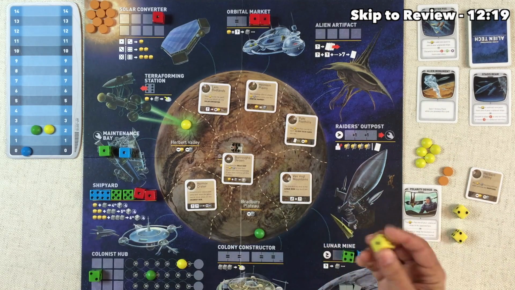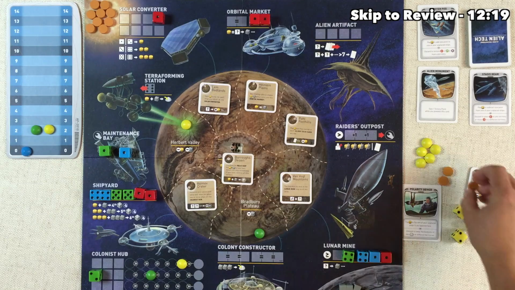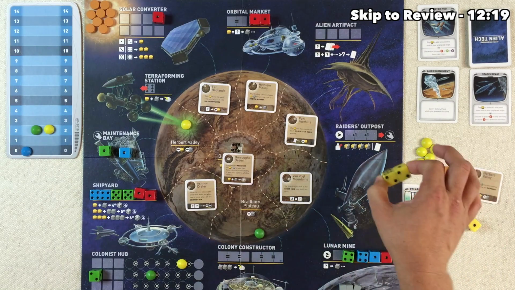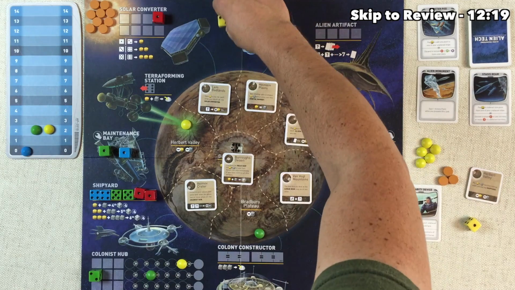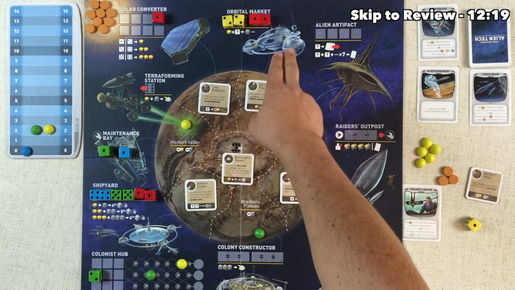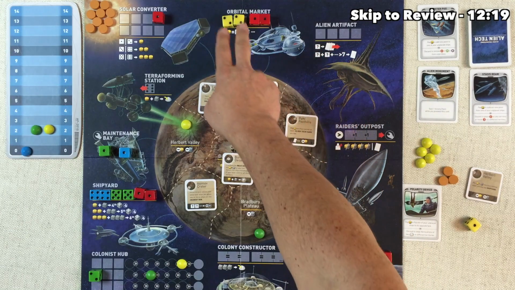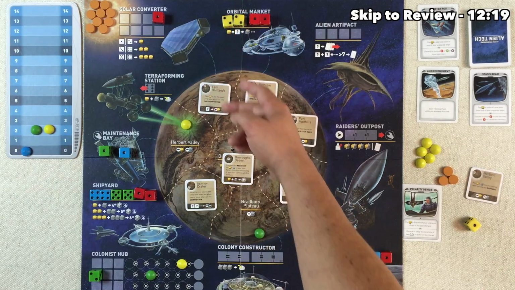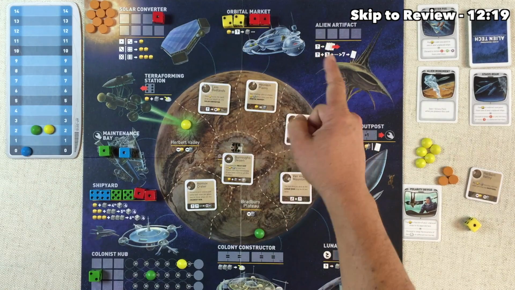The other option, if we were to put this back to the way it was, it's not as efficient, but it shows off a cool mechanic. You can take these 2 2s here and put them on the orbital market over here. The way this works is you can convert fuel into ore at a ratio of whatever the value of dice you put down here. They have to equal each other. So if we put 2 2s down, then we can spend 2 fuel in order to get a single ore.